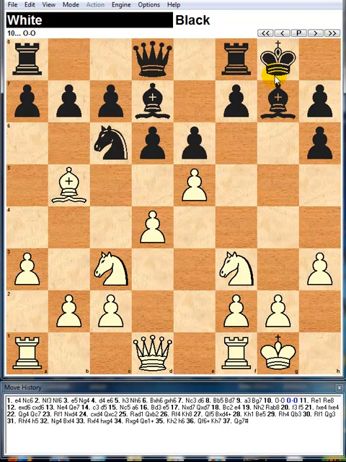I just want to query the kingside castling potential here. It's not as strong as a normal kingside castle. For a normal kingside castle there would be a black knight on f6, there would be a pawn on the g file, usually on g7, sometimes on g6, and there wouldn't be double pawns on the h file, usually the pawn on h7. So this castling structure is not as strong as a normal castle on the king side.